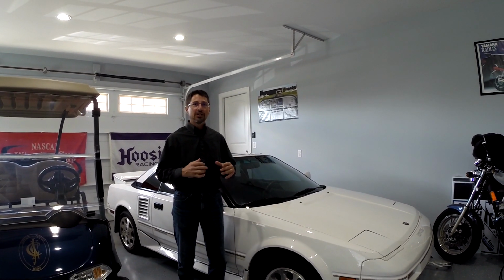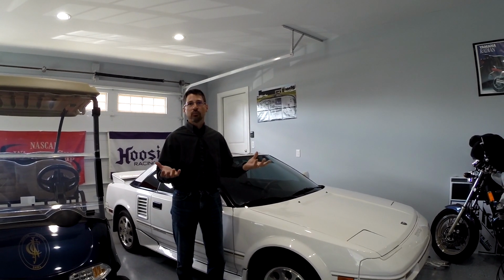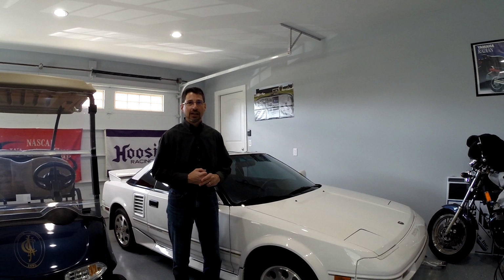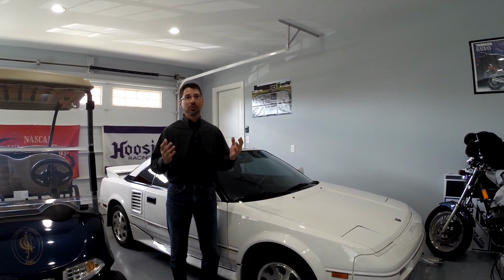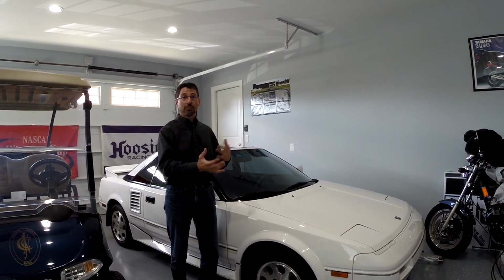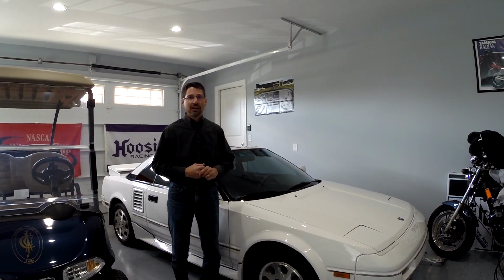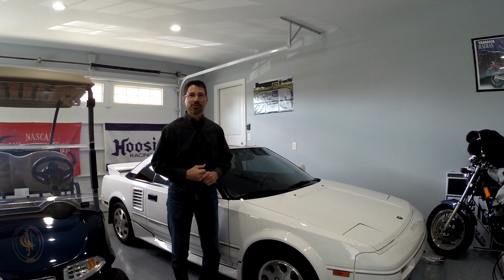And so I've tried to gather all of the new old stock parts I could find, all of the repair parts that I might need for the rest of my life to keep this car in tip-top shape and in roadworthy condition. And unfortunately, plans have changed, and so now I'm going to offer it to the next owner, who hopefully will be as excited as I was about it. And so in this video, I'm going to show you just a couple of things, the little things that this car has that are very rare to find in a car that is this old. So take a look with me at some of the neat things about this particular MR2.